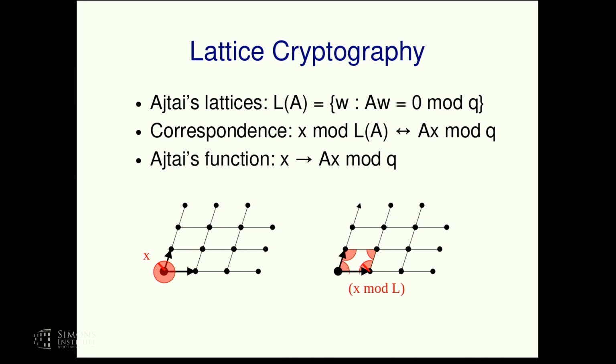So the set of solutions is a lattice. You can also compute a basis if you want, but most applications don't need that. But there is a useful correspondence: reducing an arbitrary point x, which may not be in the lattice, modulo the lattice is exactly the same as computing a matrix-vector multiplication. If you compute Ax modulo q, this will be 0 if x belongs to the lattice and non-zero if x is not in the lattice. So this gives a nice, convenient way to compute a one-way function based on the closest vector problem.